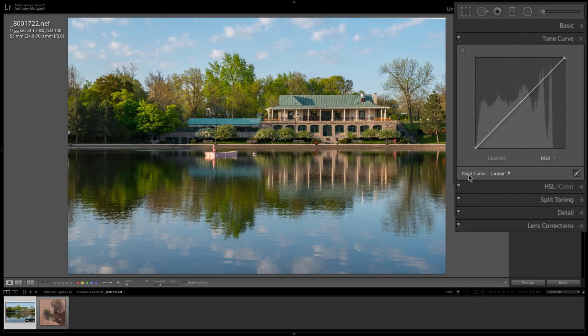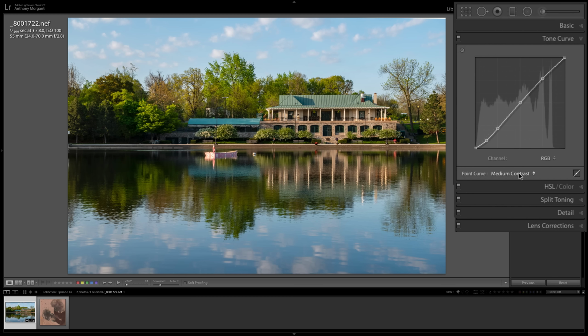Now you may have noticed in this drop down there's a couple presets. One is medium contrast. If you just want to add a bit of contrast to your image, you could do it here, and you could see it does what is called an S curve. So it pushes the highlights up, makes the highlights a little brighter, but it pulls the shadows down a little bit, makes those a little darker.